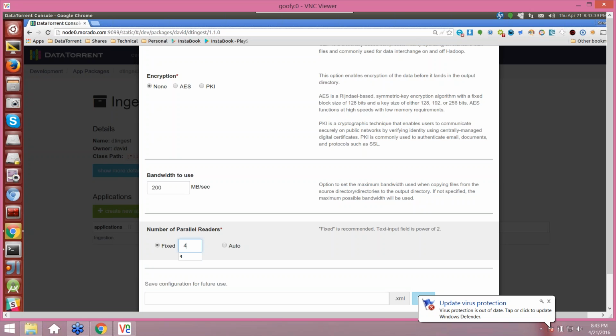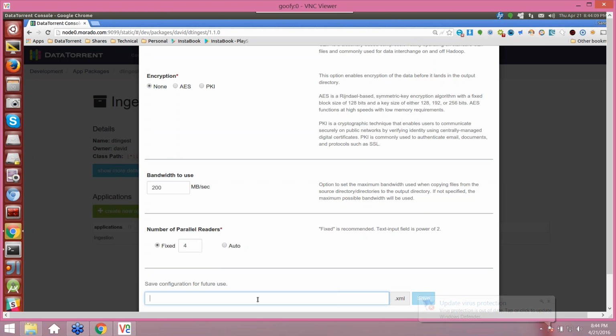Now after some time the data is read completely and there is no data to be copied, and it's in the polling state. Now what has happened is all your resources are underutilized. Basically you are just allocating resources, but the task to be done is almost nothing. In case you have selected auto, it will get down to one instance of the block reader and writer, and that happens automatically. You don't need to get involved in this case.